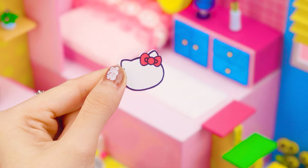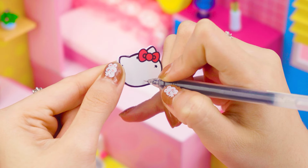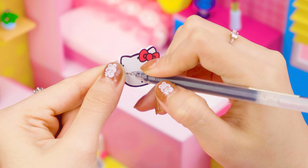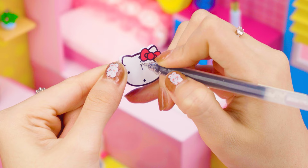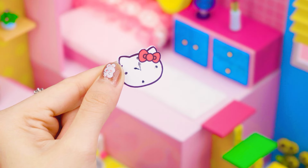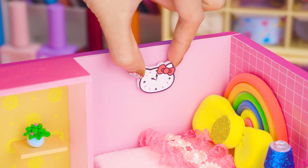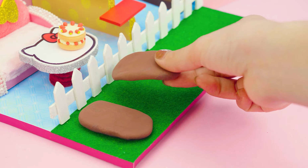I need a clock to tell the time, so I will make a clock. Garden with more pumpkins.